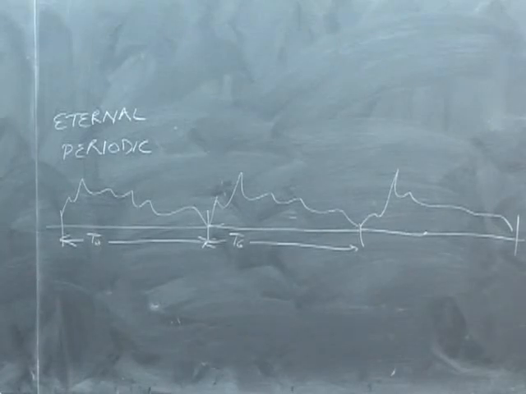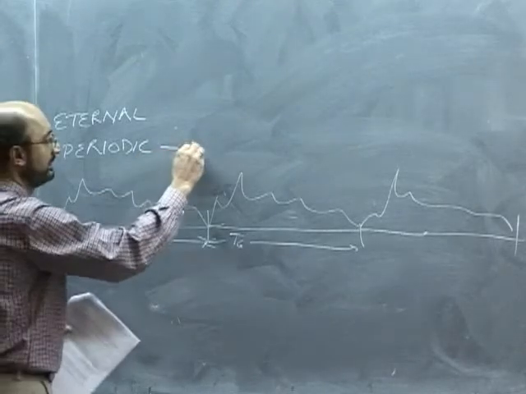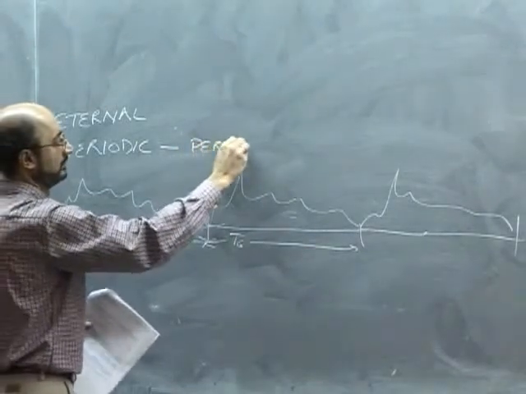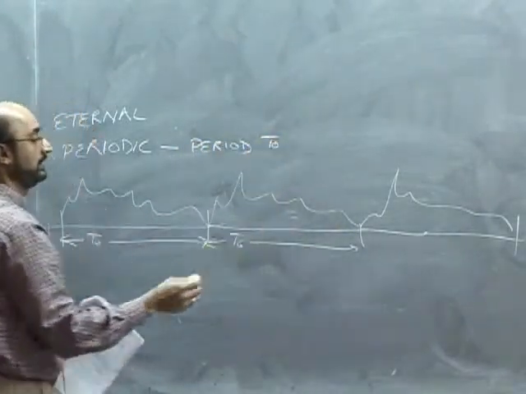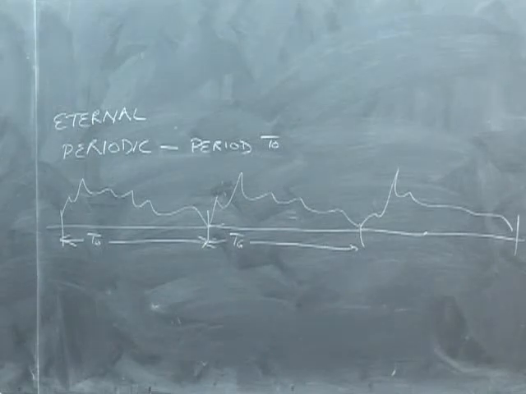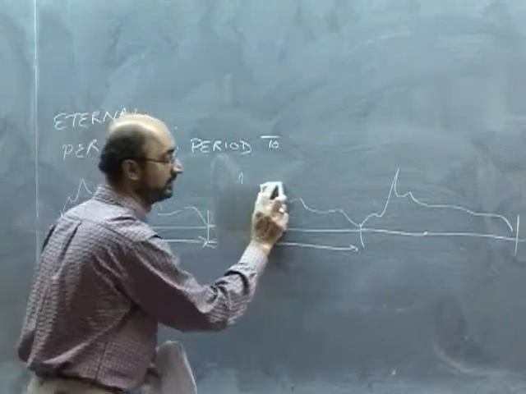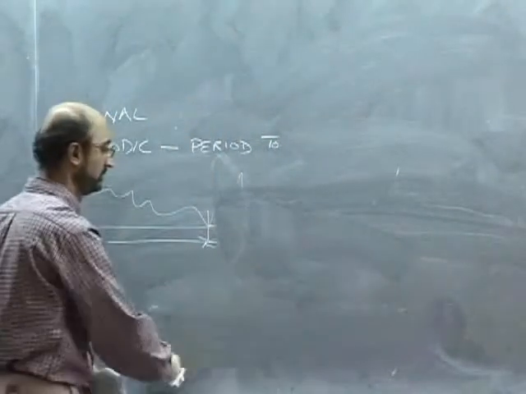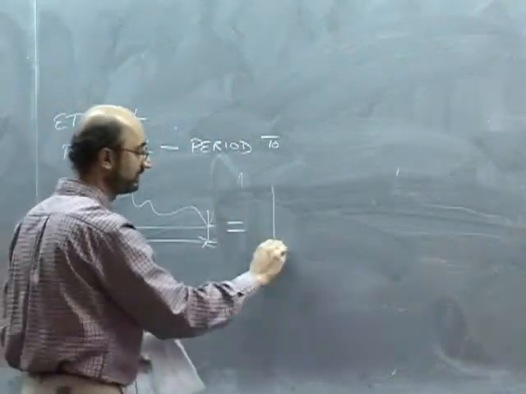Then you can say, yeah, this is kind of silly, it's never going to happen this way. And you'll say, that's fine, we'll just study this because it's easy, and then we'll make it less easy in a bit. So given that it's eternal periodic with a period of T0, what Fourier showed was it's possible to represent this function, any one period, as the sum of sinusoidals.